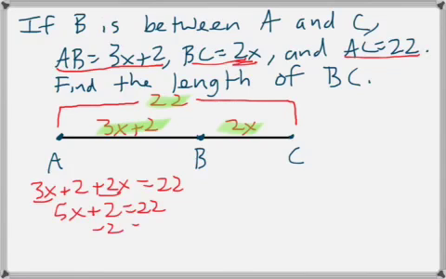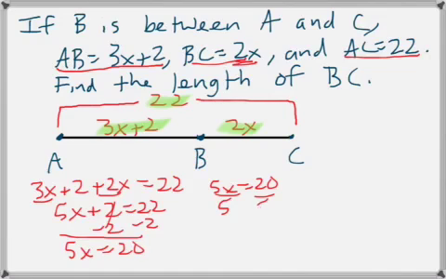We'll subtract 2 on each side. So 5x equals 20. And then we divide by 5 on each side, and x equals 4. Now, one of the big things about these problems is in algebra class, a lot of times we're going to get this answer, x equals 4, and we're going to feel really good and feel like we have finished the problem. We can't do that here because the problem never asked what x was.